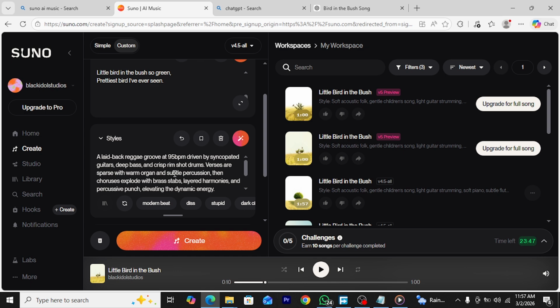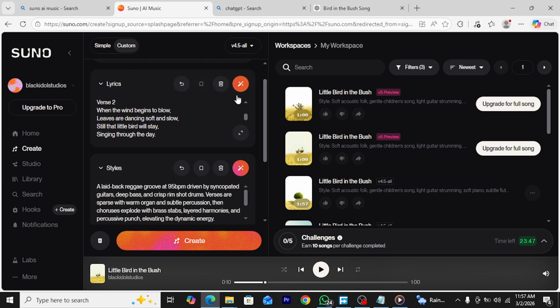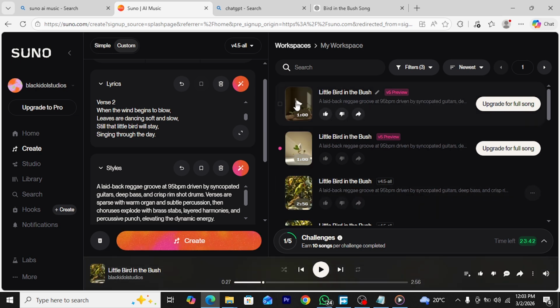So if you want Suno to add more to what you've written, even on the lyrics, Suno can rephrase your lyrics and make them look more professional. So you say generate. Mostly when you're using the free channel, the ones that say upgrade for full song normally sound better. Let us listen to them and see.